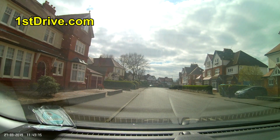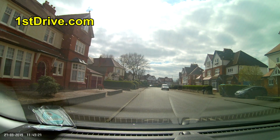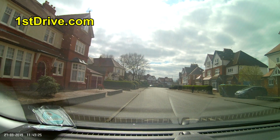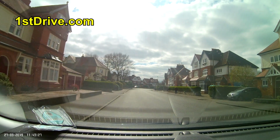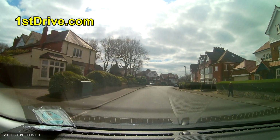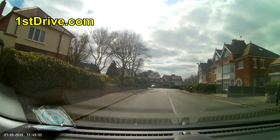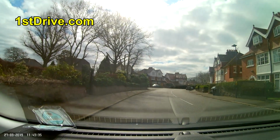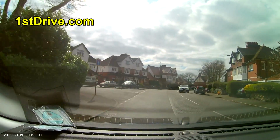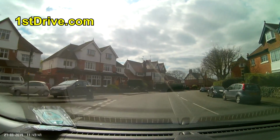We'll go back to the camera now. Imagine looking ahead of us, where that green box is in front of us on the left there. Imagine that's a 5 mile an hour sign. Let's show you what could happen. So I'm driving my speed limited car like this, and it's saying 20, suddenly it says 5. The car slows down like that. What do you think's going to happen? What's the car behind going to do if the car just suddenly slows down like that to stick to a speed limit which didn't even apply?